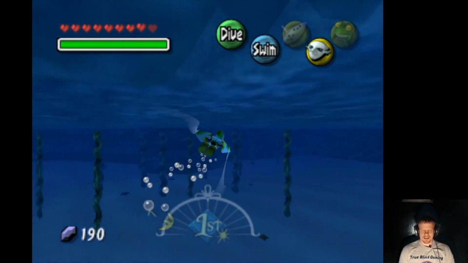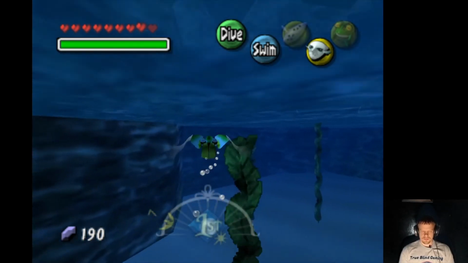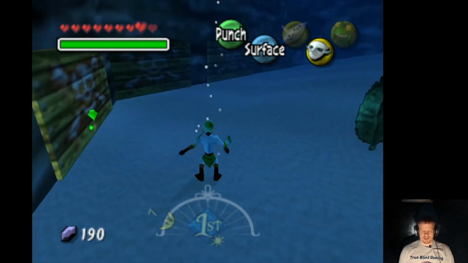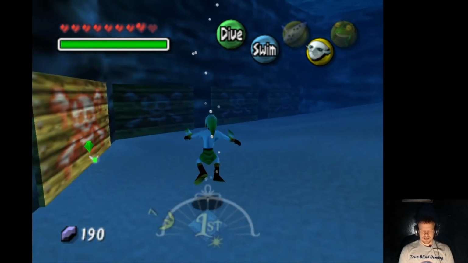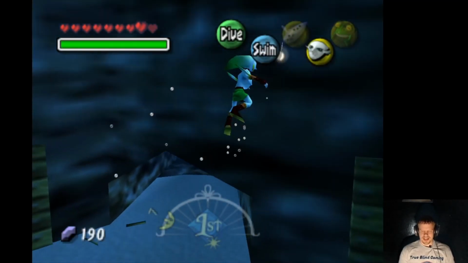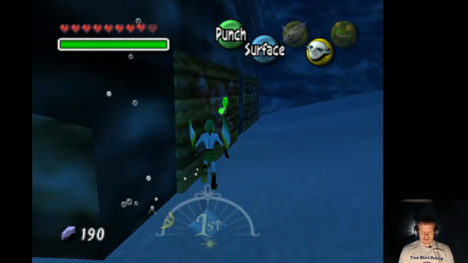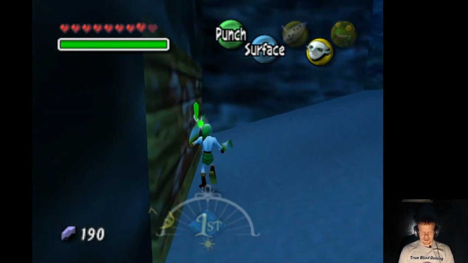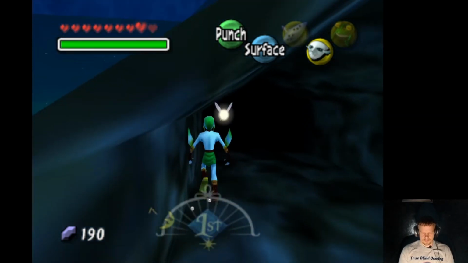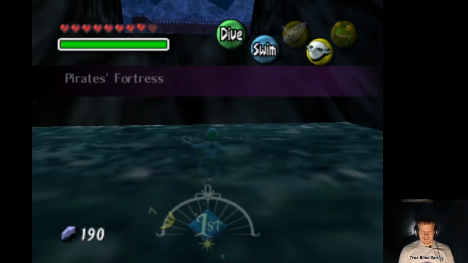So this time I'm just gonna head a little to the right. Okay, so Tattle, instead of zooming off to the left, was more straight in front of us when she went to go target. So let's try this. There we go. That's the board we wanted. Sink down. And hopefully you just walk straight in. There we go. All right, we have reached the Pirate Fortress.